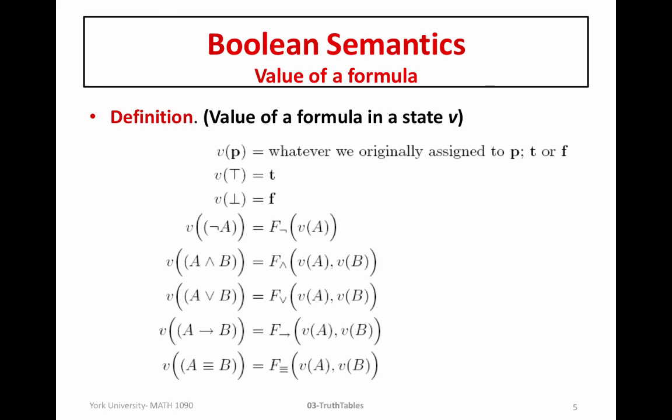Okay, so that is the formal definition of how to construct a truth table. Since it's formally defined, we can check to make sure that nothing funny happens, that we don't get any contradictions or any paradoxes in this way. However, in our class, you still just think about constructing truth tables as you normally would because it's the same idea. That information that we just went through was hidden in discrete mathematics and formally you can think of it as being hidden here as well. We just want to formalize it so that you know what's going on in the back end or in the background.